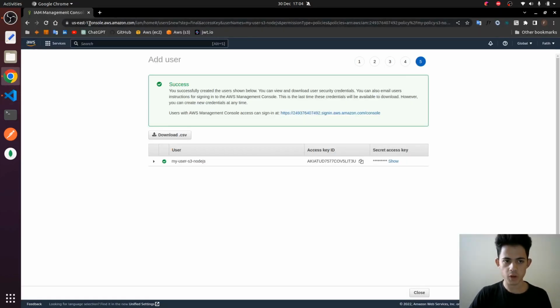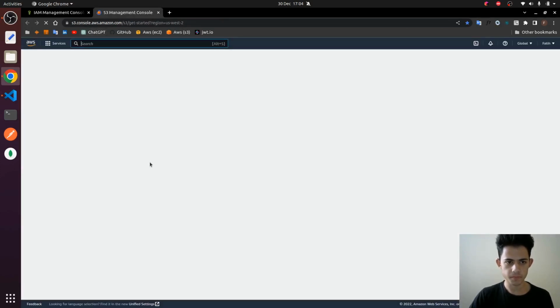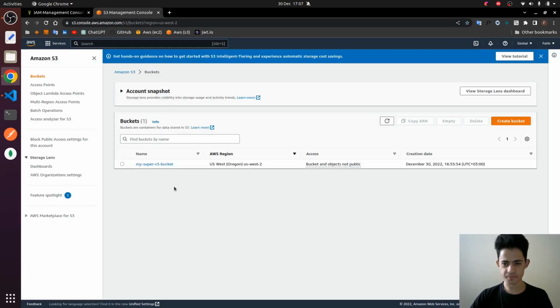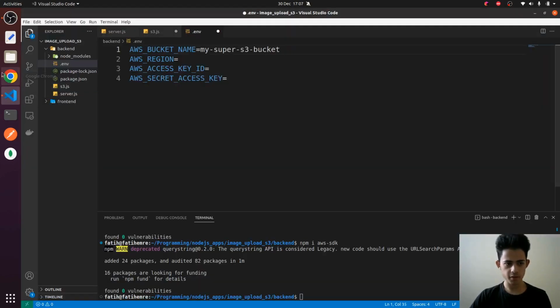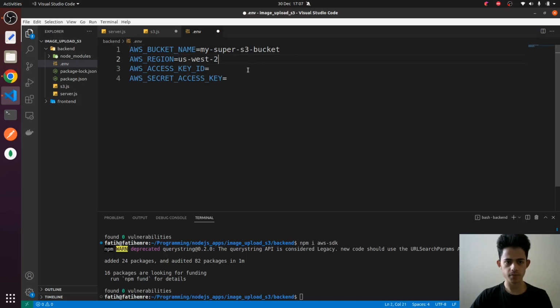So our bucket name is, let's just go to our buckets real quick right here. Alright, so here's my bucket. I'm going to copy the name of it and paste it in here, and for the region I'm going to copy this, US West 2, right here.